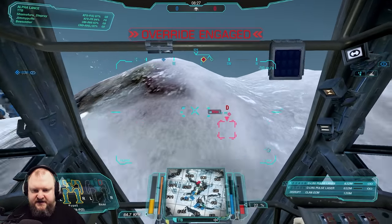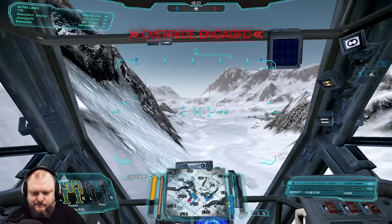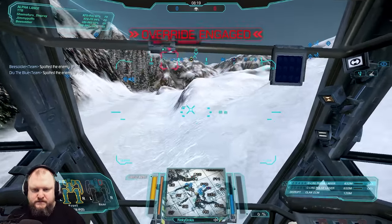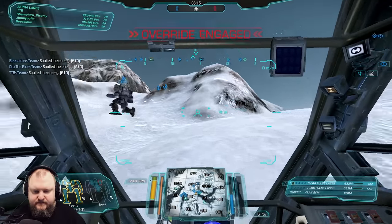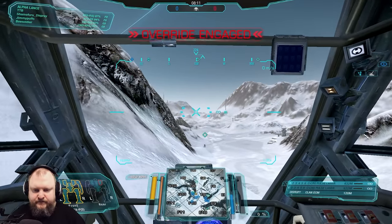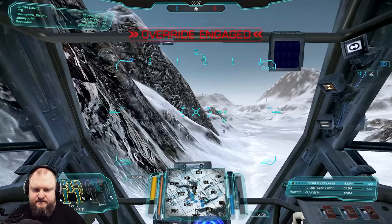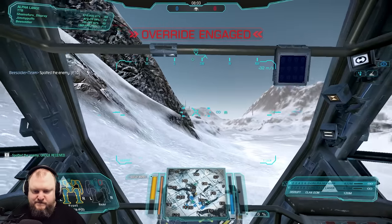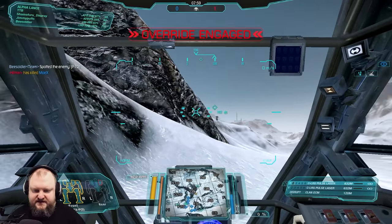Artillery stuck up top, Golf 9. Target spotted. There's a light neck active. New target acquired. That's the Piranha again up top there, careful. I'm gonna go with the Urbie, maybe we can do some damage over there. Target spotted. It's a backup in Golf 9 low ground. We just lost a guy. Rip.